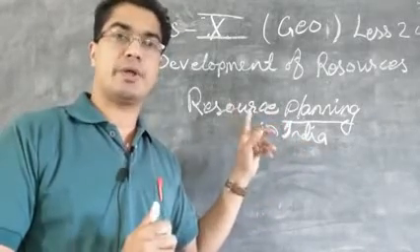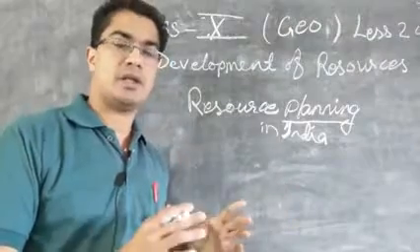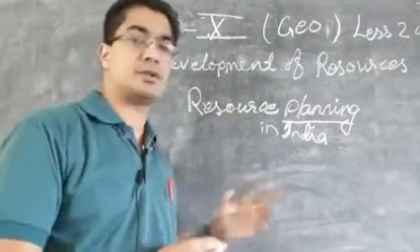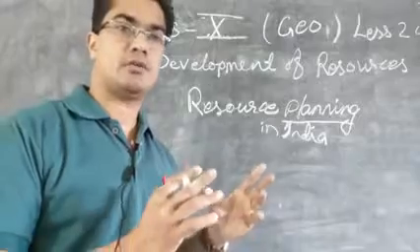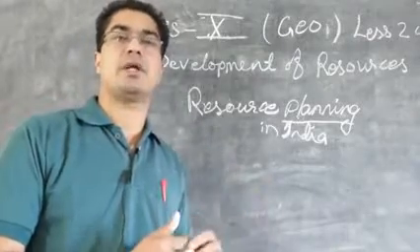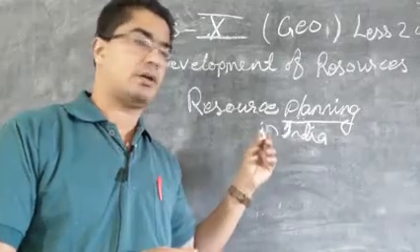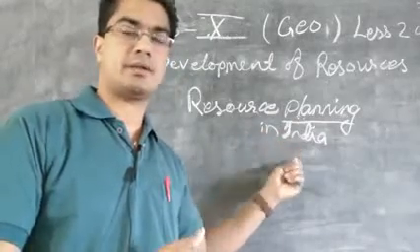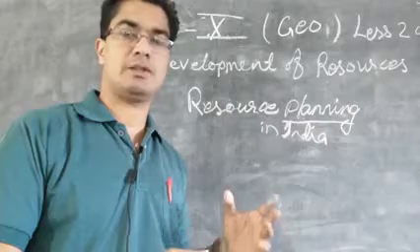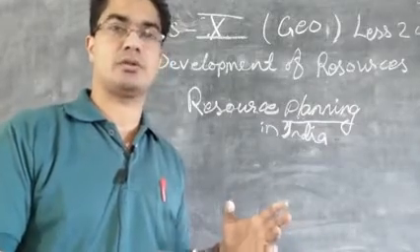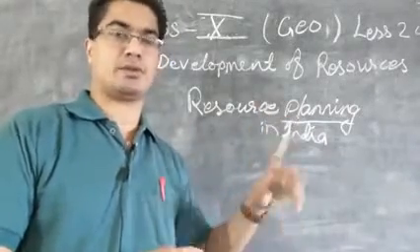So the government is doing it. They are always identifying the areas where there is a resource, identifying its quality and quantity, and trying to find more and more places where there are resources. They are also mining and extracting it without damaging the environment, the soil, the air, and the water. While developing one resource, we should not destroy another resource.